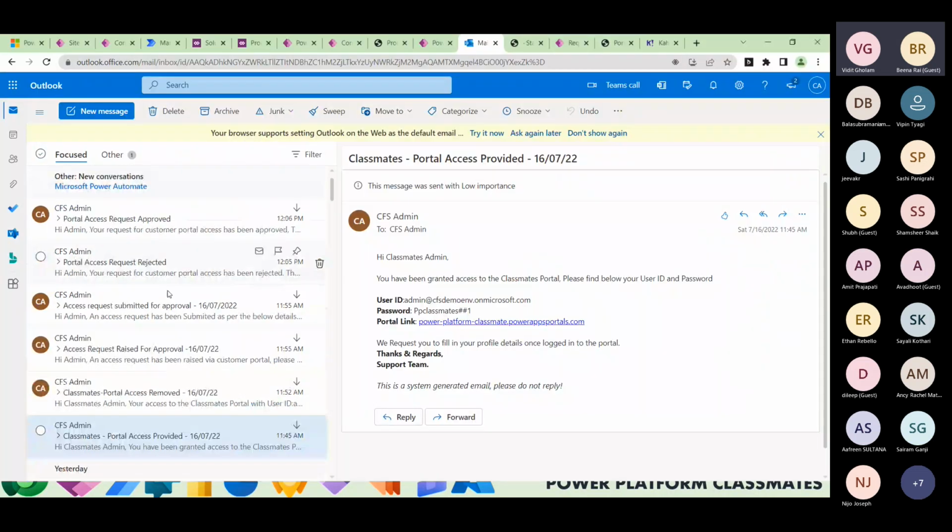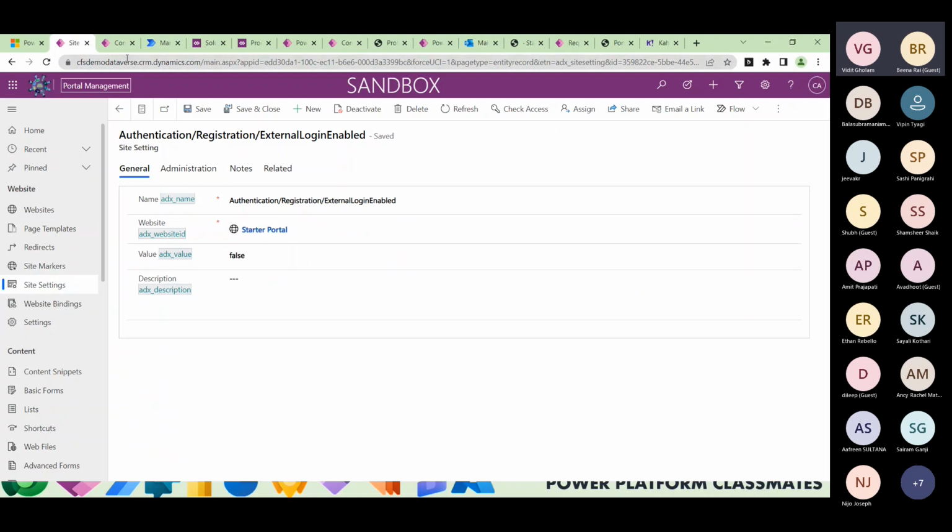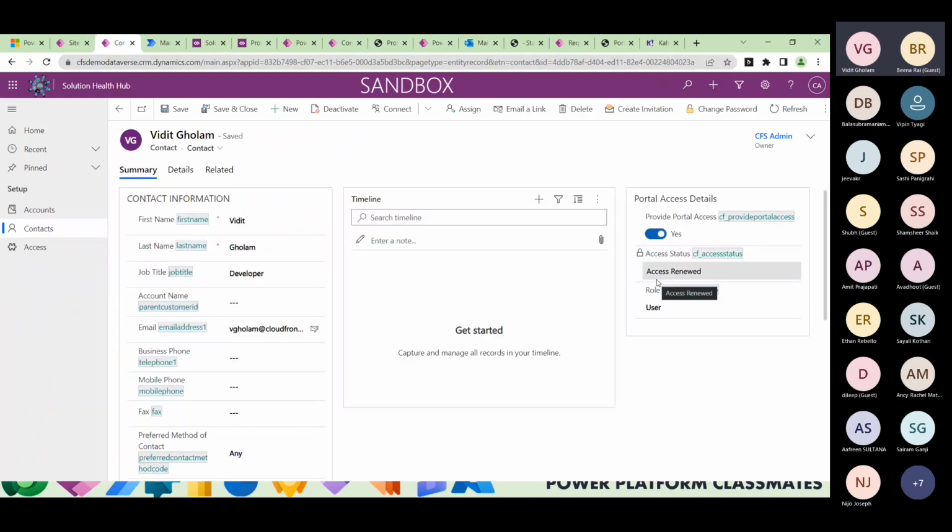What this does is help us identify which contact has had access previously. We can pull a report via advanced find, and we'll have all of that data in Excel.